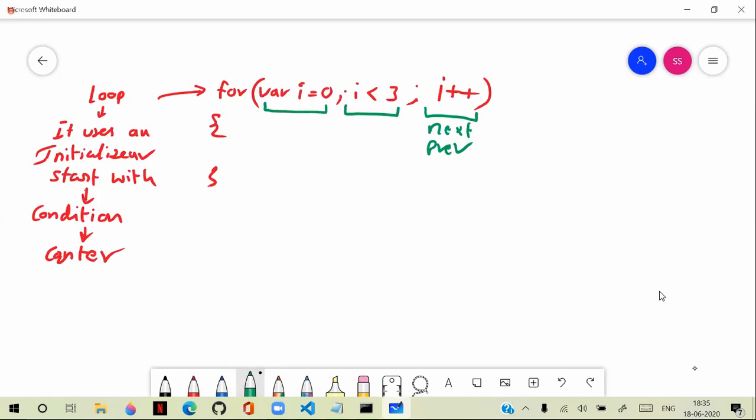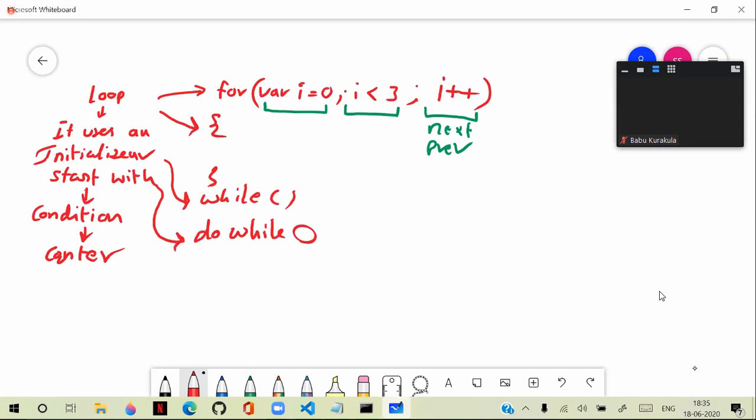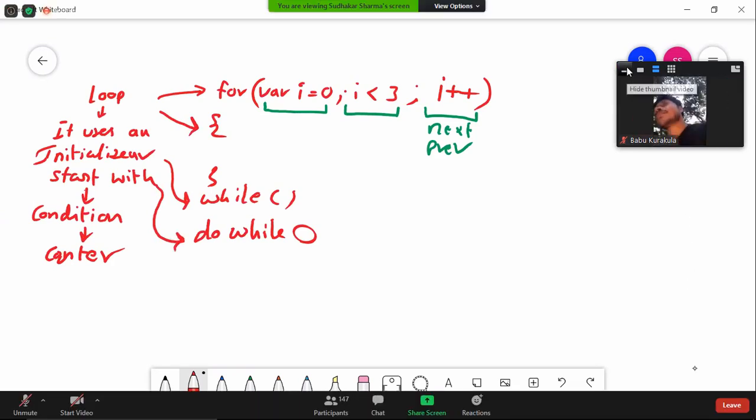How many times next, how many times previous. That is the counter actually. These are loops generally. And usually we create loops by using for, while, and do while.